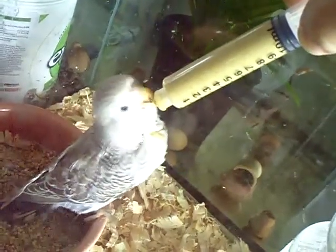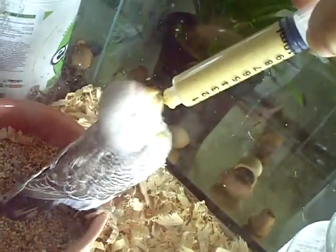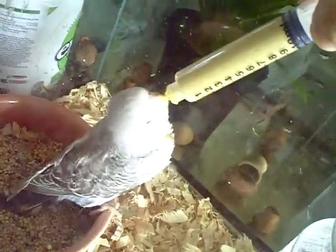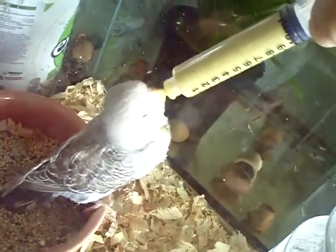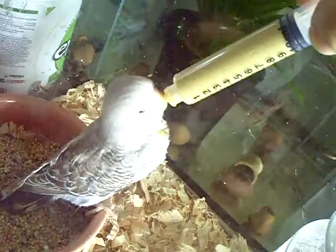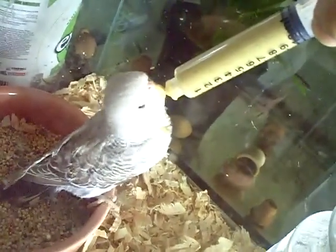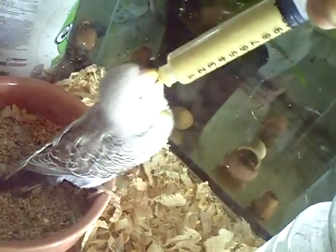They respect me back and I usually get a good relationship with them. Now I do believe this is a female. I'm not sure if I'm going to keep this one as a breeder or sell it. I do sell my English budgies here in Seattle, Washington only — I don't ship my birds. I sell them for about $45 to $50. These are show quality English budgies and this is a clear body Texas clear body English parakeet.